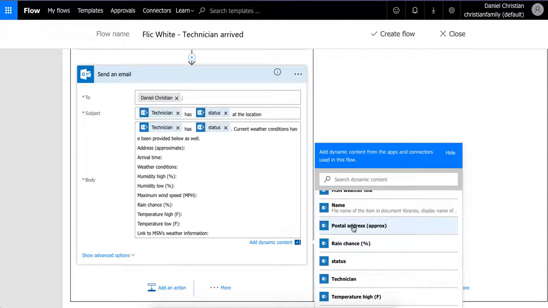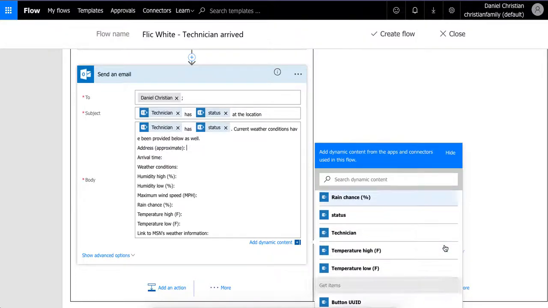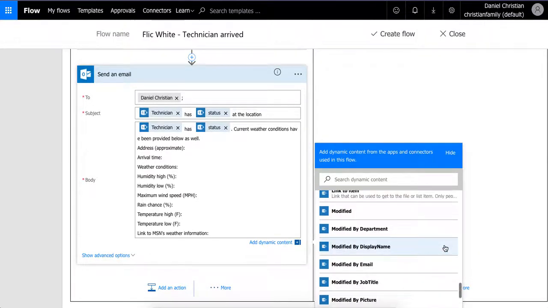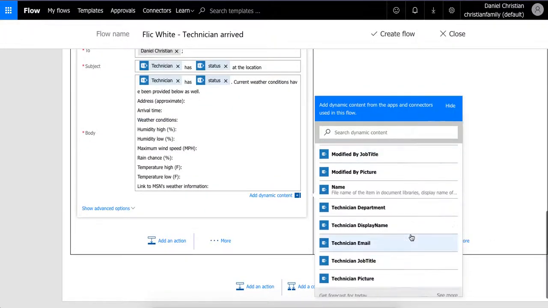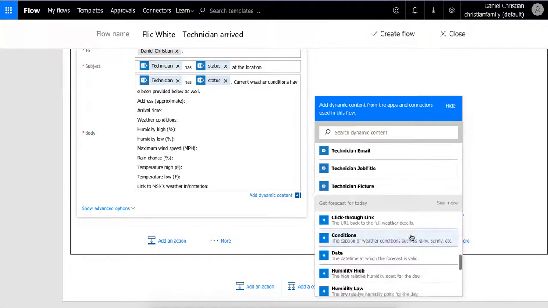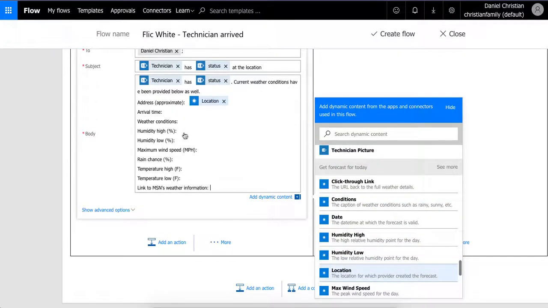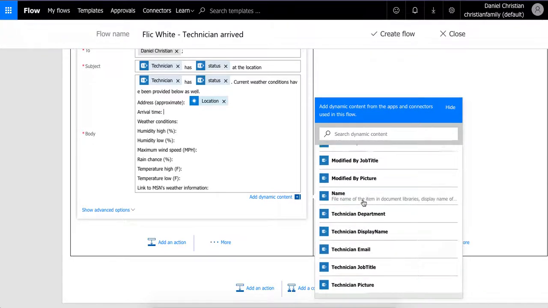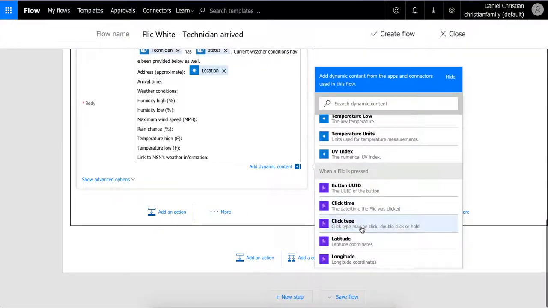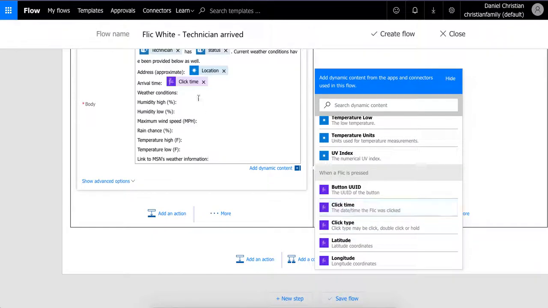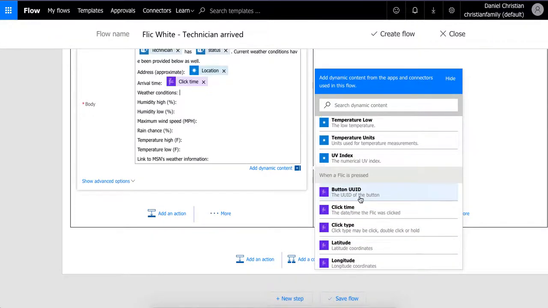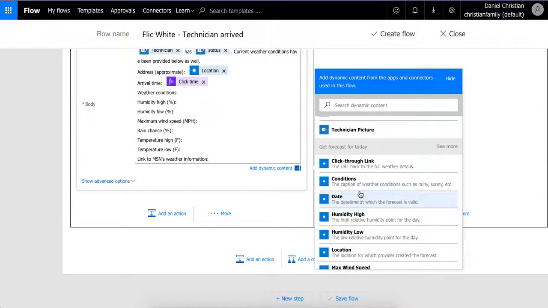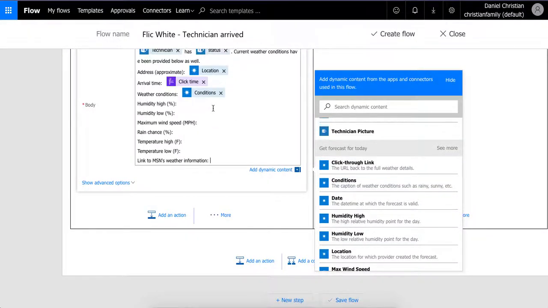Okay, so let's start adding all this up. The address over here, and let me just get that straight from the MSN weather. So the address in this case was just location. Arrival time, that came from Flic. So the arrival time was the click time. Weather conditions, that came from here, forecast.